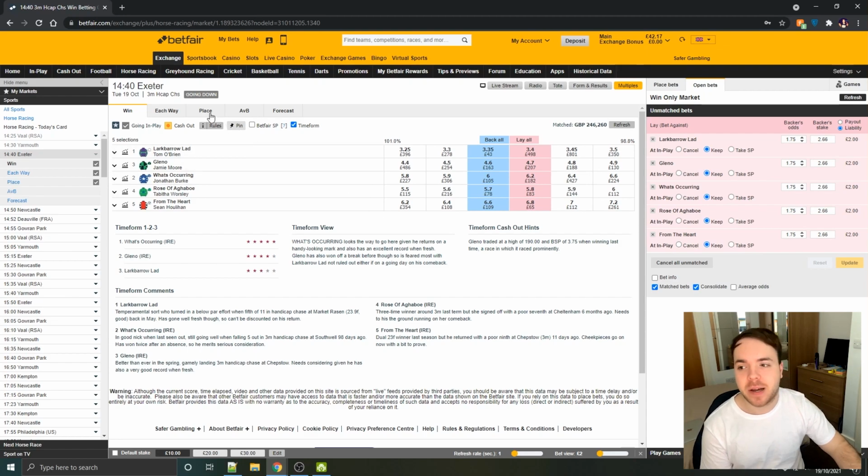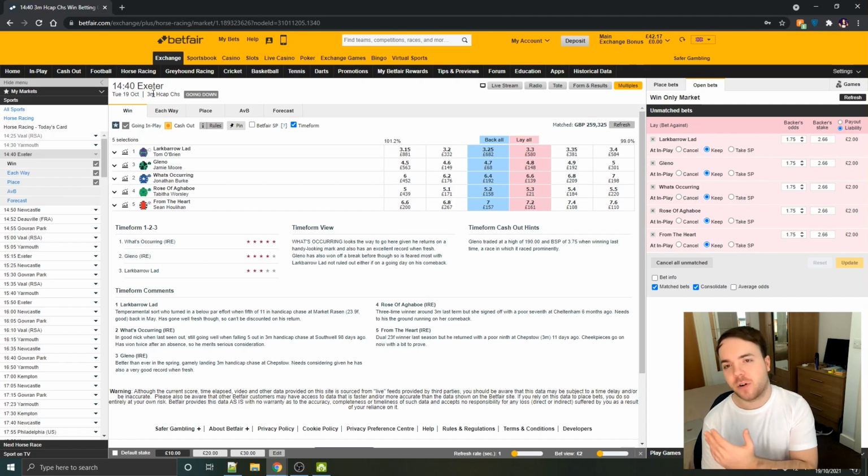As well as it being competitive, it's a long race, which is spot on. You're going to want 2 miles plus at least for races like this. Having the opportunity for different horses to take the lead, different horses to maybe fall, things like that. You need a long race. You need a long, competitive race. And even if your selection is 100% spot on, there's still always going to be the chance that one horse is just going to run away with it. You're going to get it matched, and you're going to lose that liability.